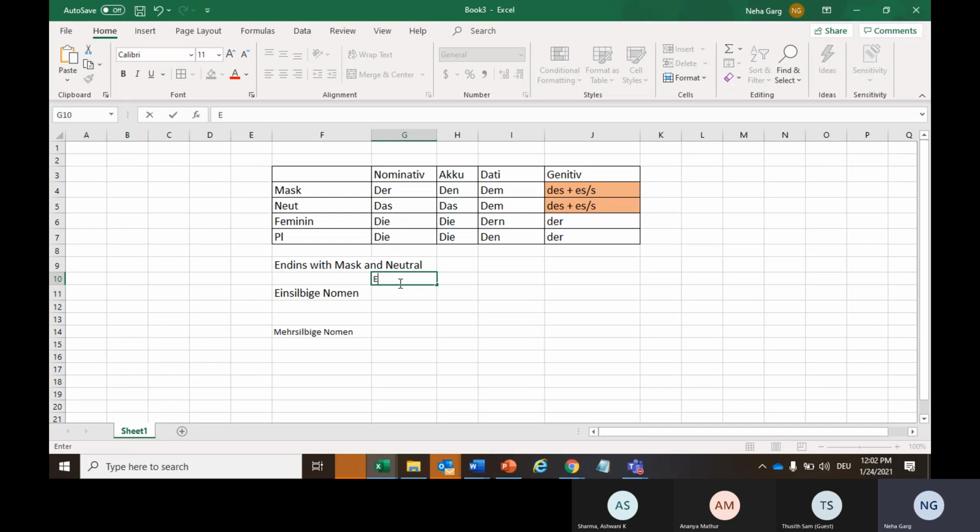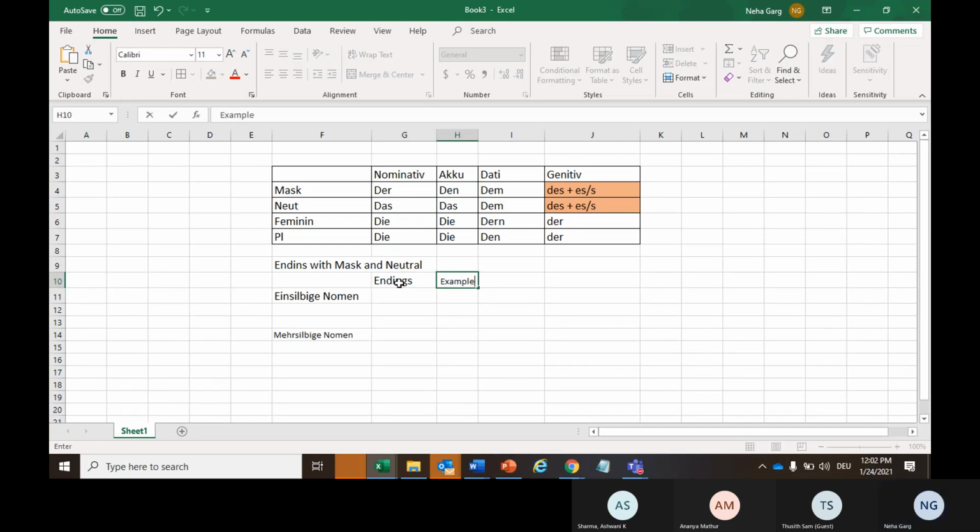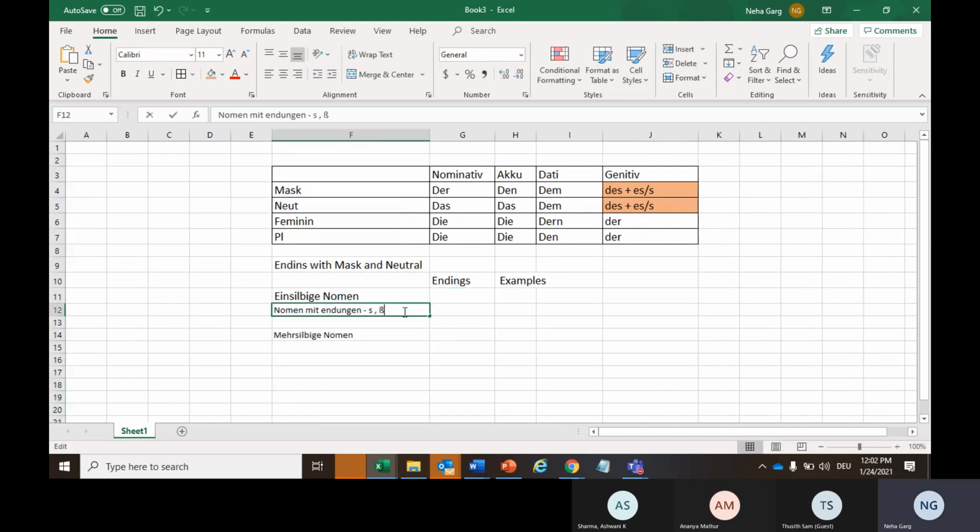Any word which is ending with either s or sharp s or x or with z.